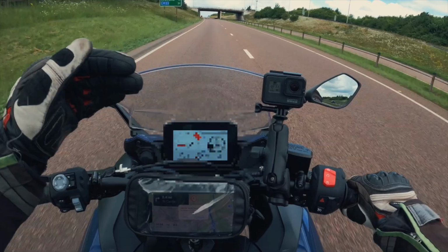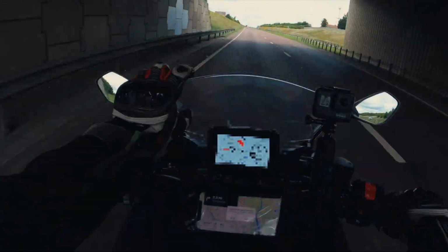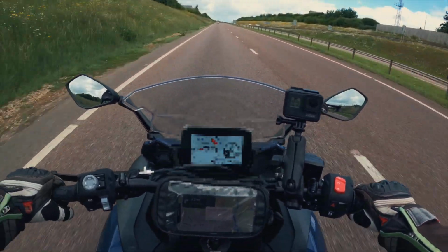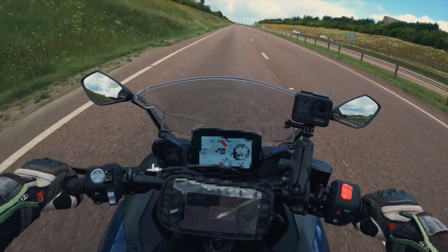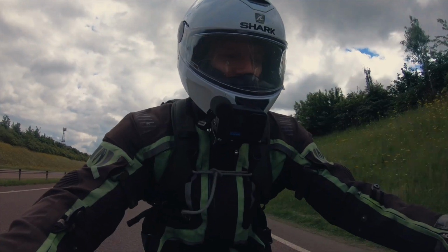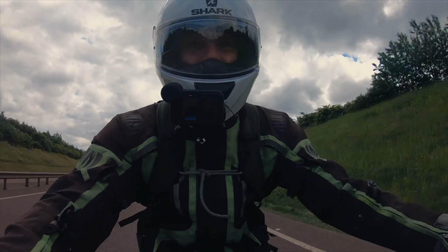Quite a lot of wind off of this screen actually. For 2022 they've raised it, but yeah, it's clean air, but there's a lot of it. I'm having to shout, you may be able to notice. Other things to mention on fast riding on the motorway, what are the vibes like, because that could be a problem.